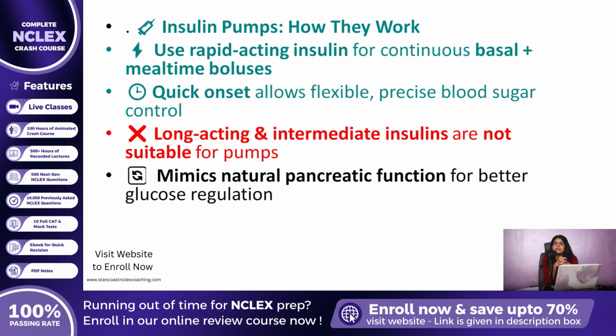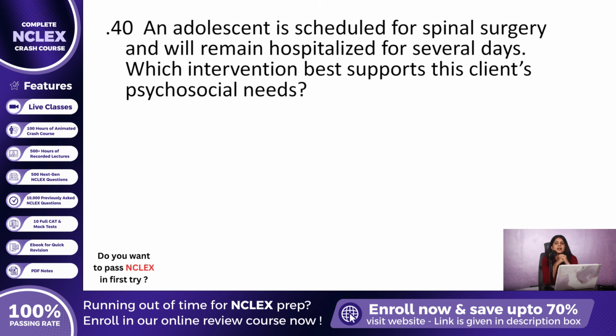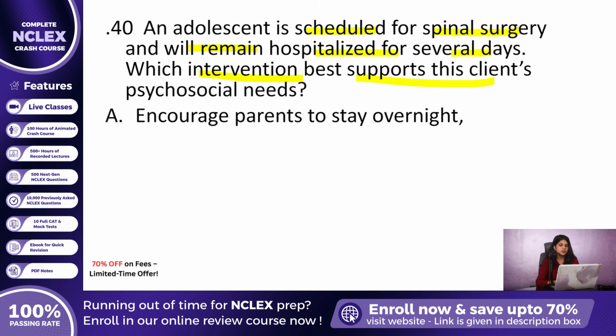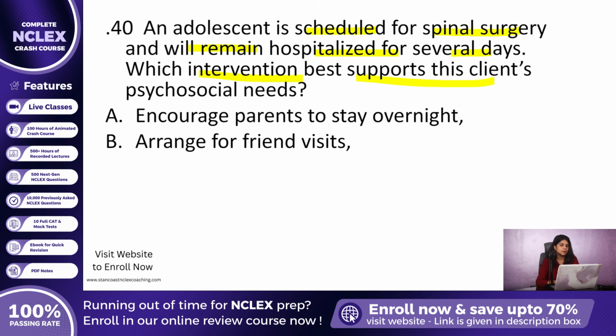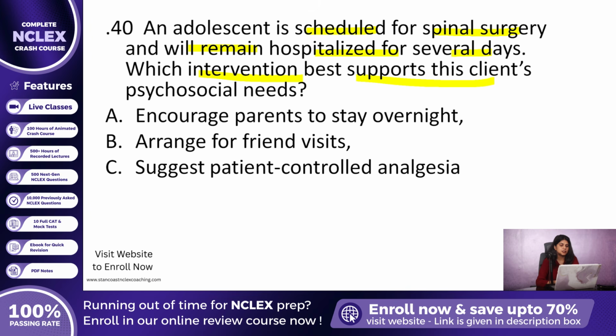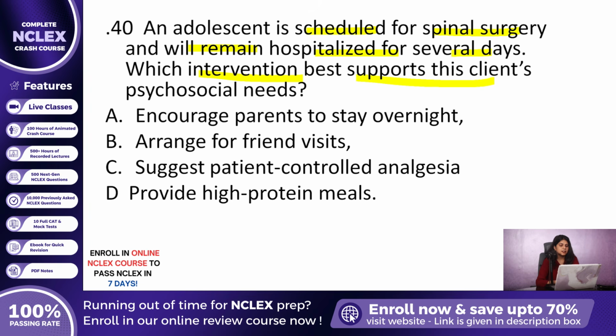Question 40. Let us now move to adolescent care and psychosocial support. An adolescent is scheduled for spinal surgery and will remain hospitalized for several days. Which intervention best supports this client's psychosocial needs? The options are A. Encourage parents to stay overnight, B. Arrange for friend visits, C. Suggest patient-controlled analgesia, or D. Provide high-protein meals. The correct answer is option B.